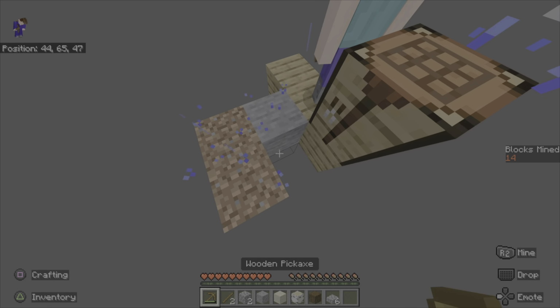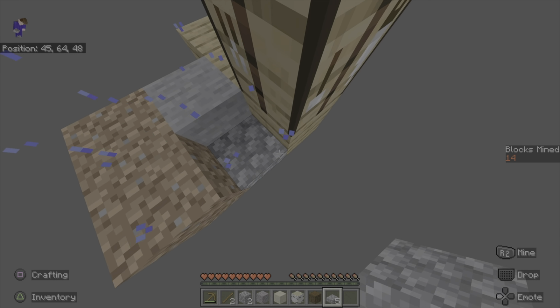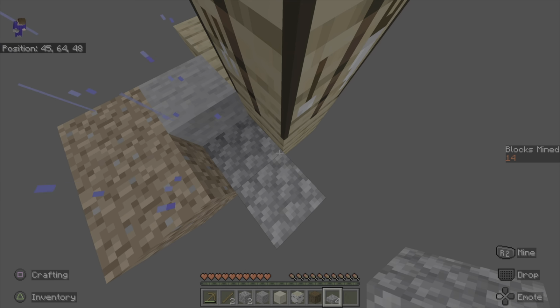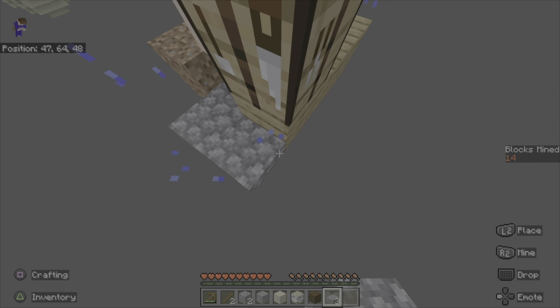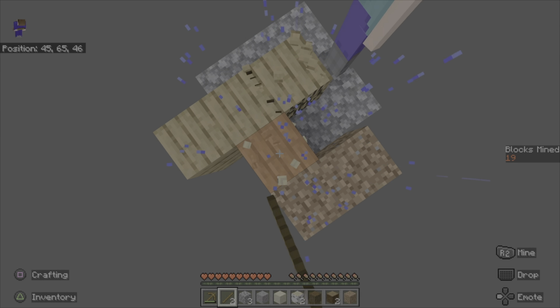What? Alright, I need to start making the island spawn proof. So I'm gonna do one block down, make it spawn proof. It's thundering. Why?